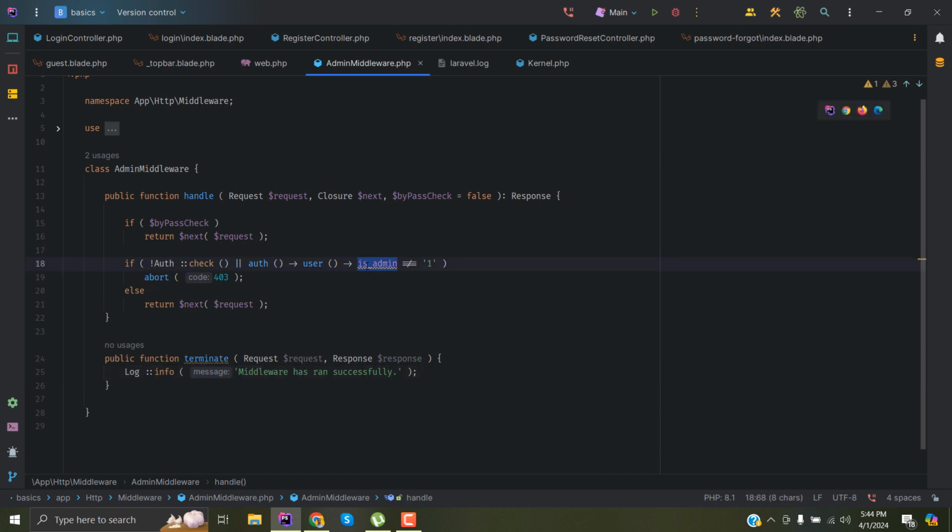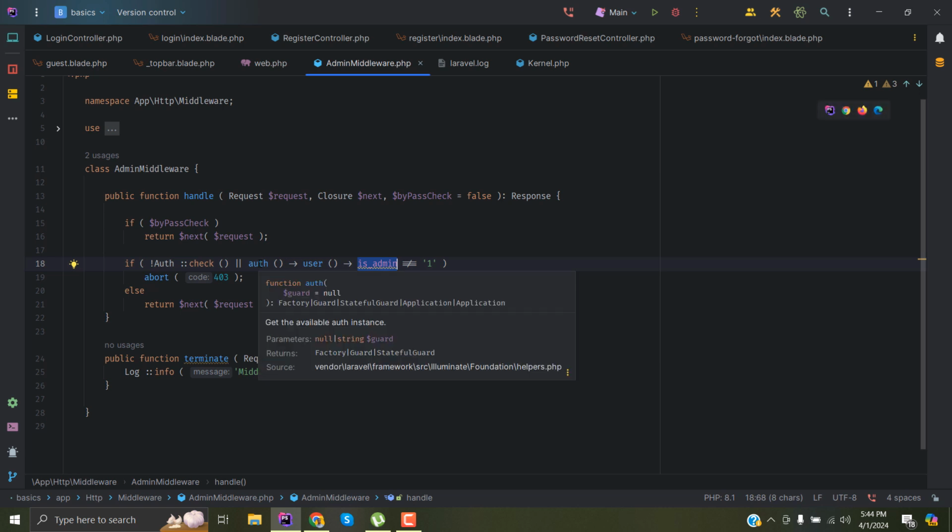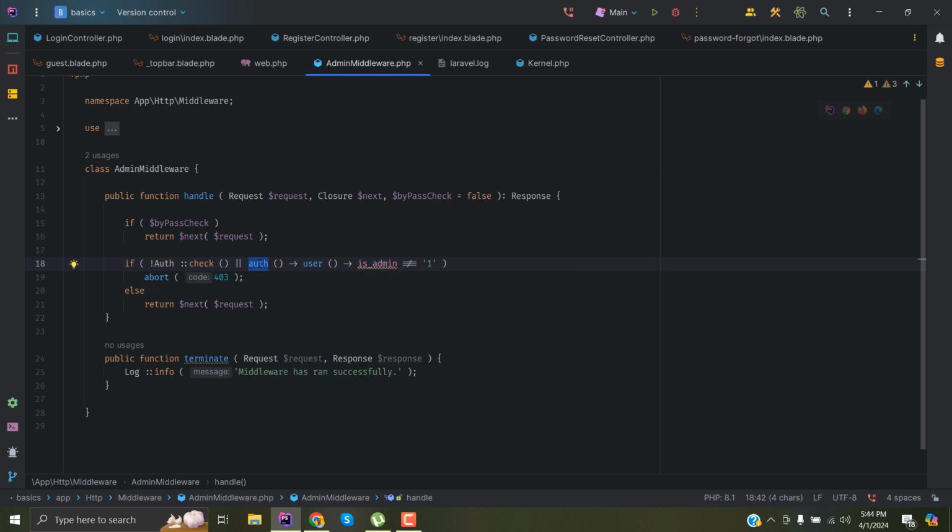Or just as an example, if the user is trying to access the admin pages and you want to notify the admin that that user is trying to access this page, so you need to keep and check the report on that. So for that purpose you can use these terminate middlewares as well.